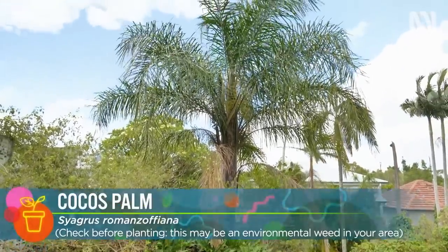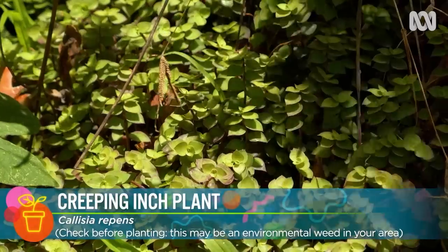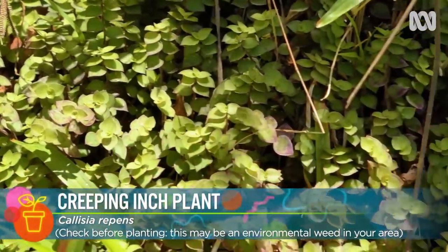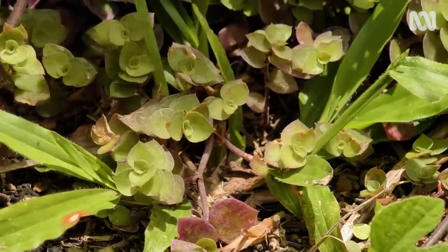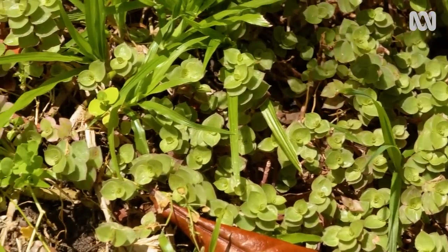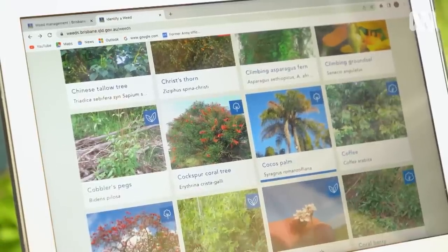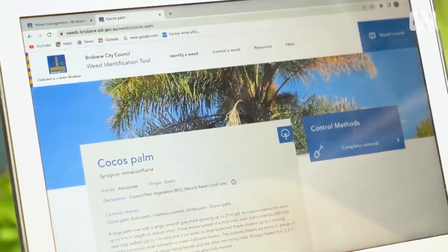Some surprising examples include Brisbane garden favourites like Queen or Cocos Palm, Tradescantia Zebrina, and Creeping Inch Plant. Creeping Inch Plant is widely grown but hard to get rid of. It's a long-lived perennial ground cover that forms dense mats, and it will regrow from stems and self-seed readily — it's a weed you'd really rather leave behind. Each local authority will maintain a list of weeds or a website to help you identify the status of plants before you move them. This is the Brisbane City Council weed management tool, and the time it takes to identify a weed online is a lot less than the time it takes to eradicate them if you move them around.